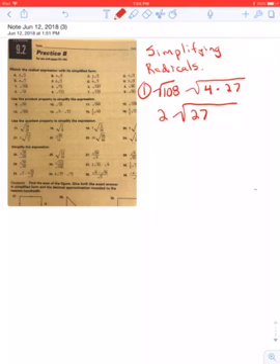Now, this is still not broken down. It's not completely done until you have all the perfect squares out of this number. And I know 27 still has a perfect square in it, because 9 times 3 is 27, and 9 is a perfect square. So I would take this one down to 9 times 3, and I know that the square root of 9 is 3, and I take that 3 and I multiply it by this 2, and 3 times 2 is 6, times the square root of 3. So I look up here and I find G, 6 times the square root of 3. So 1 matches up with G.